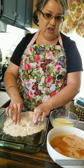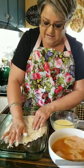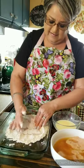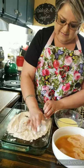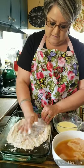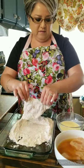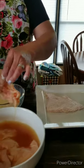Now what they do at Chick-fil-A is that they really press it in. I've noticed they do that. So I'm going to do it too. They don't pound it. They just press it down. Just like that. Put it on the plate right there. Do another one.